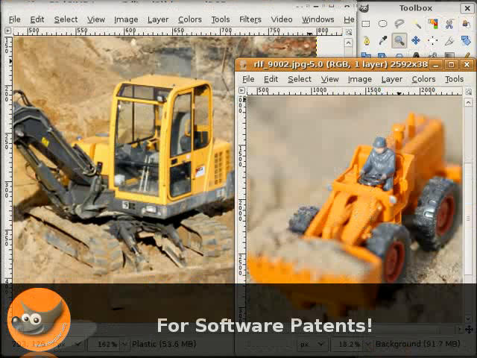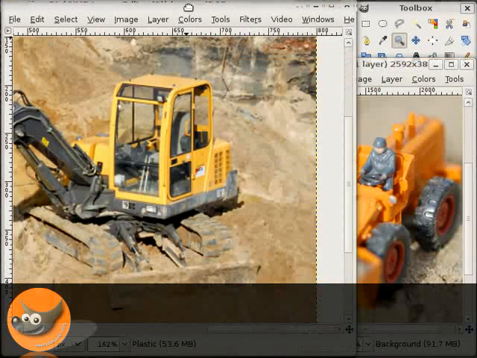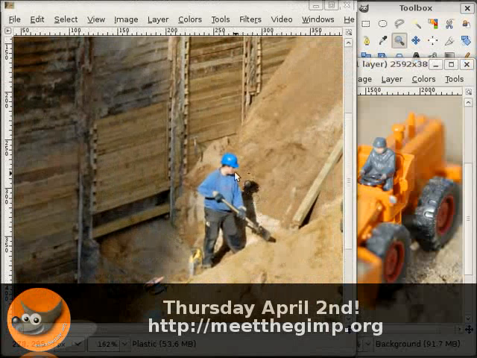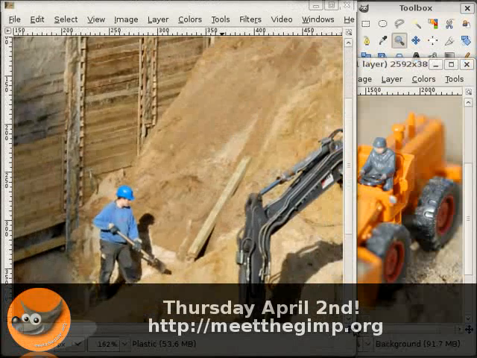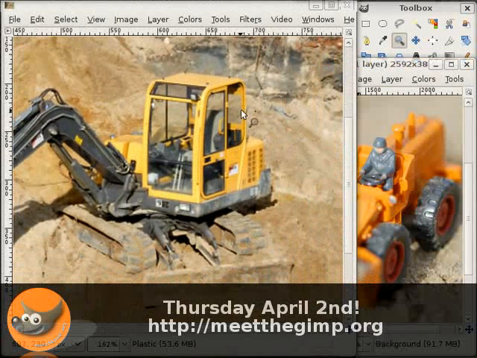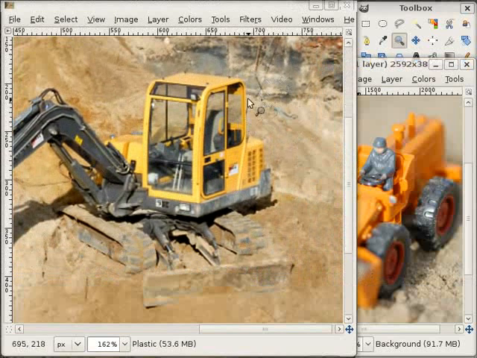One thing I could add were some specular highlights, as you see here, or here, or here. Just reflections from the light source. And we have a little bit of it here, and a really good one on the helmet of the worker here. And I don't know if this is enough or if I should do some more of them. Well, I'll decide that later. We can just put them in later on.